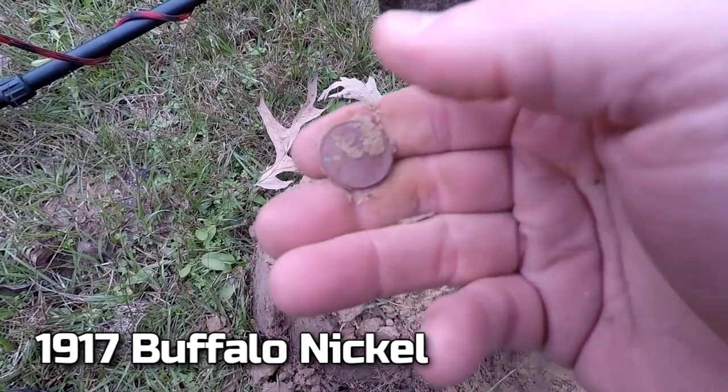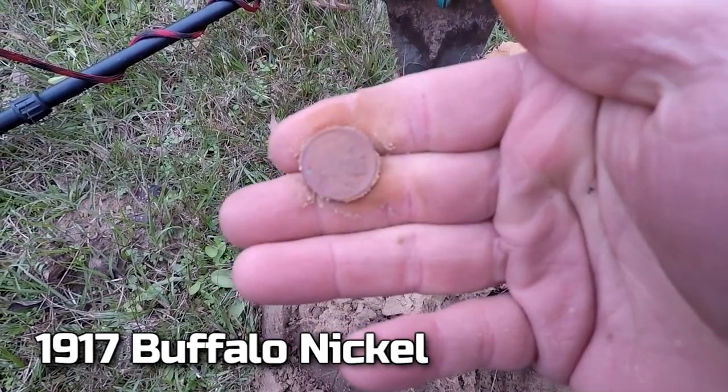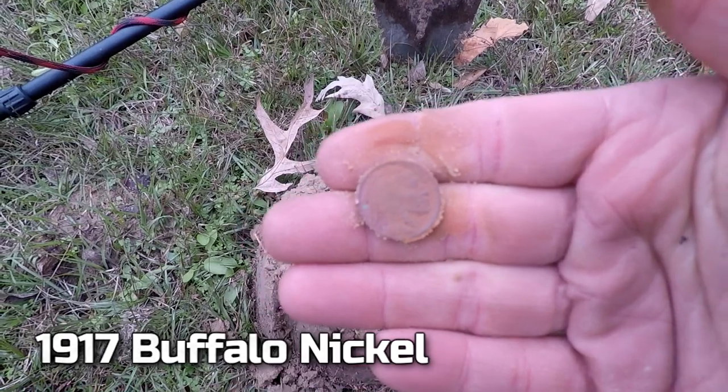Buffalo nickel. I like those buffaloes. I've been digging those here lately. In that football field, I've dug two of them. And here's my third one. All right, let's get pictures and let's keep on going.